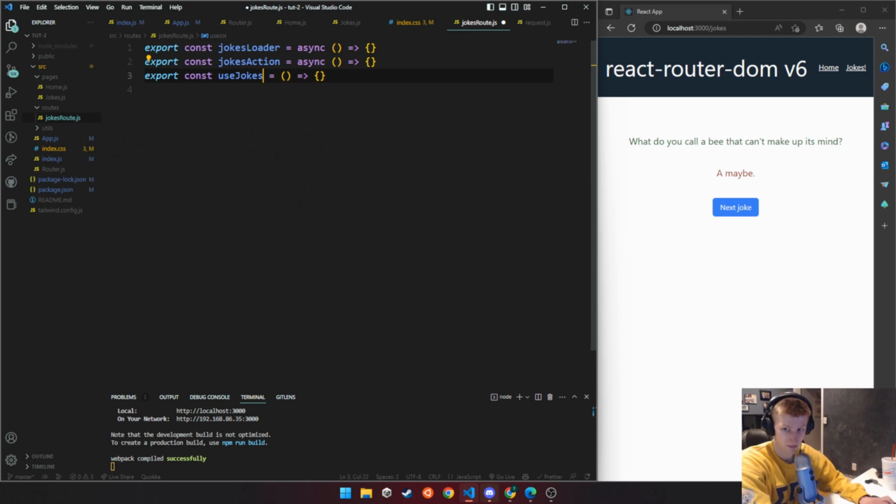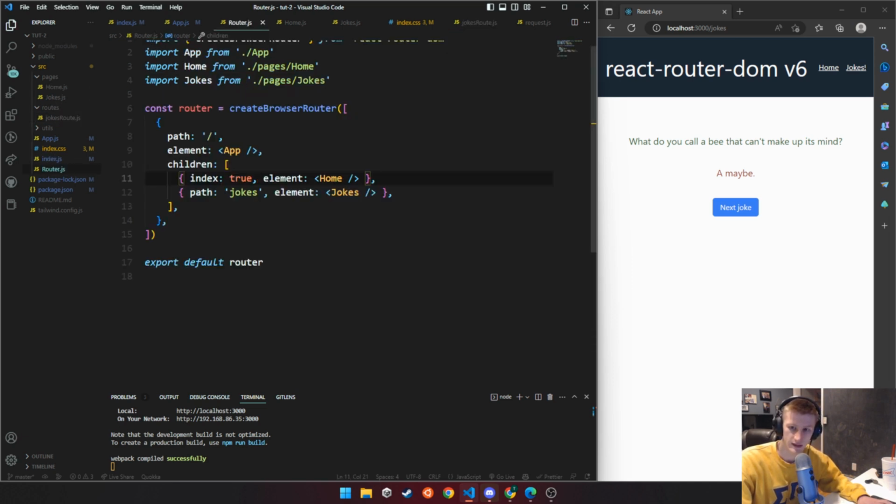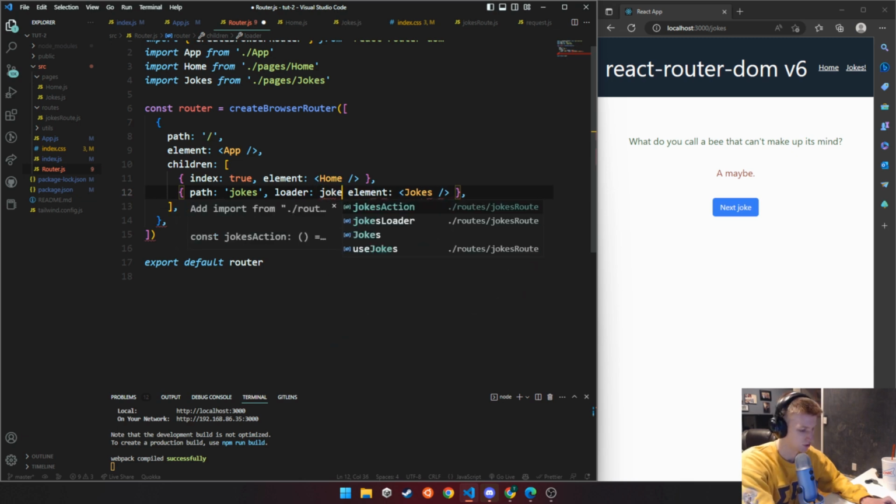Now I don't know what your experience of custom hooks are, but you can actually make some really useful ones that, you know, just use patterns and allow you to save so many lines of code. And that's what we're going to do and make it super clean and easy to read. So now we have our three functions that we're going to be using in the routes file. Now I'll head over to the router, and I'm going to go to the jokes route, which is through the app, and say loader equals jokes loader.